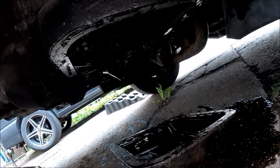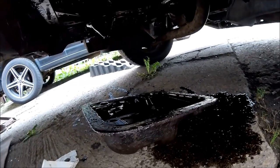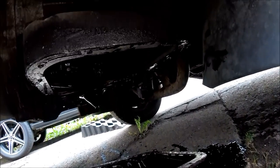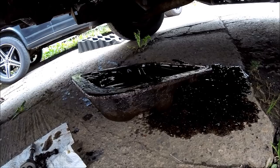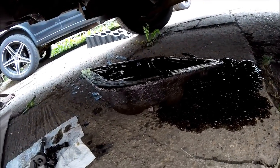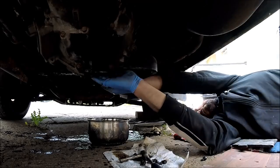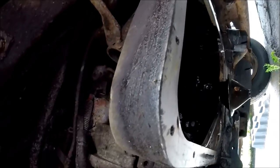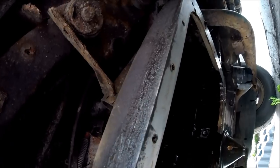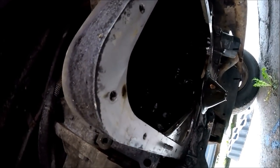I'm going to let this finish dripping off and get another pan underneath it — I should have put a pan underneath earlier, as you can see it was dripping off to the side as well. Never mind, I can soon clean that up. I'll let this finish dripping out, give the pan a full clean down. I've got some gunk degreaser and a few other bits. So there's the bottom of the actual sump, pretty much all scraped clean and clear of all the old gasket sealant that was used. Now I'm just going to get some degreaser, give this a good wipe down, do the same with the bottom of the pan, then it'll be ready for new gasket sealant and refitting.